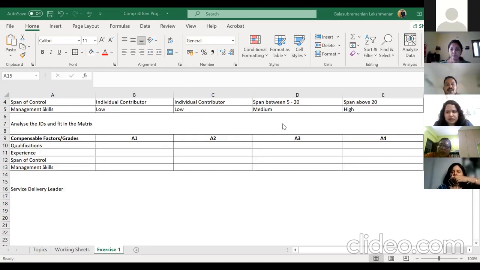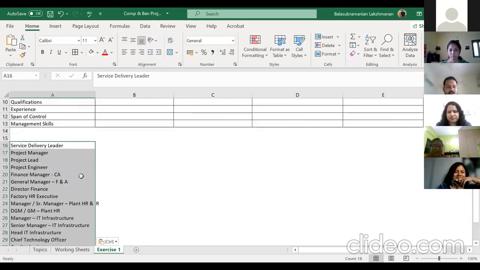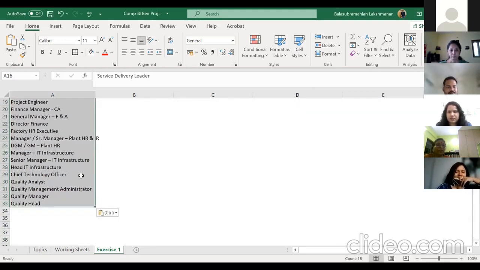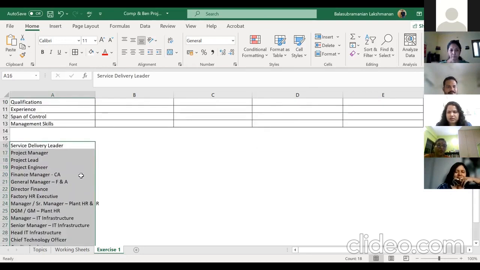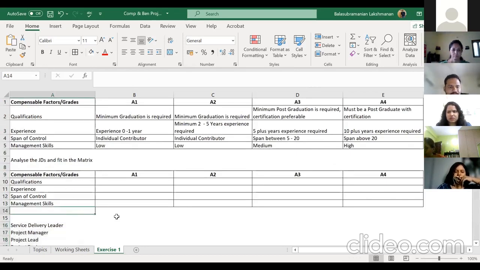Either you can share your work, like, you have a timeline, and either you can share your work saying you do 2 positions, I'll do 3 and I'll do the rest, so that you can economize on time and you are within the timelines, right? I would actually rather recommend that after this list is done, you just share and quickly then say, hey. Service delivery leader, I think, is A4. Delivery leader is A4.